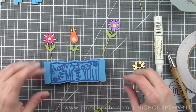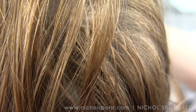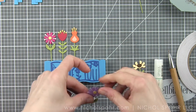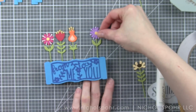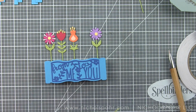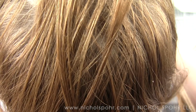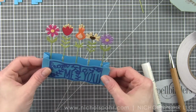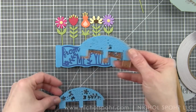I do want to mention that I made a little bit of a critical error when assembling my flowers in the flower box here. And that is, you need to place them pretty far down in the flower box if you don't want them to stick out the end of your card. They are fairly tall. My other big tip today is this design, this pop-up, will not fit in a card base smaller than A2 sized. A2 sized cards are 4 1/4 by 5 1/2 inches, and if you try to put it in something smaller, you're not going to have success because the flower box is fairly large.